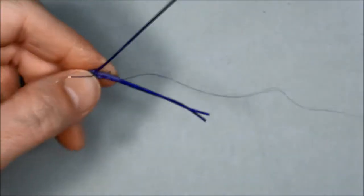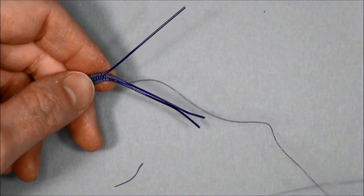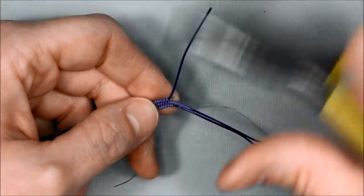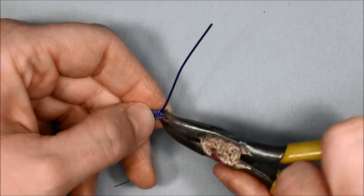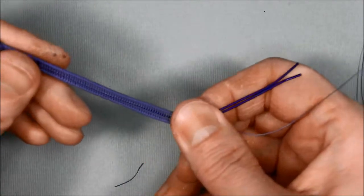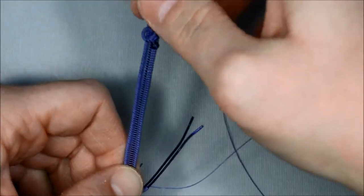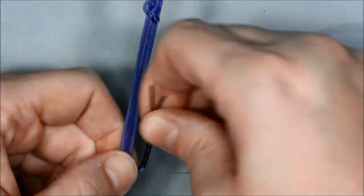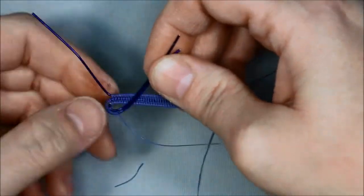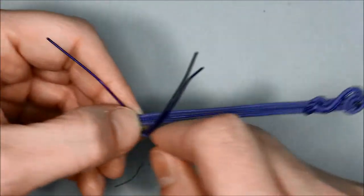I'm going to go ahead and snip off that beginning wire again, just get it out of the way. And we're going to go ahead and do the same kind of curve that we did on the other side. And we're going to continue with the weave again.